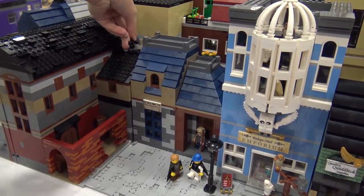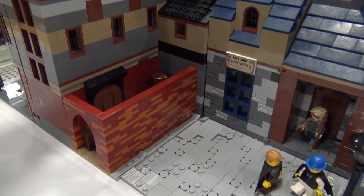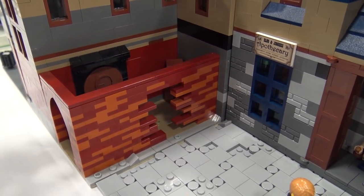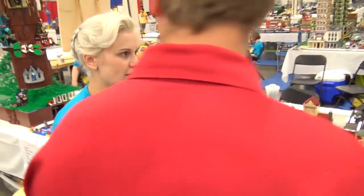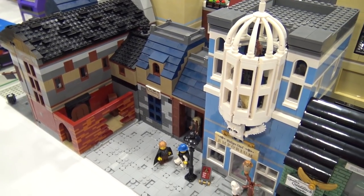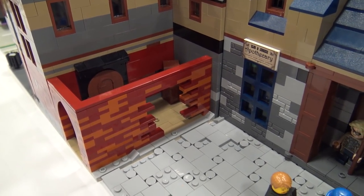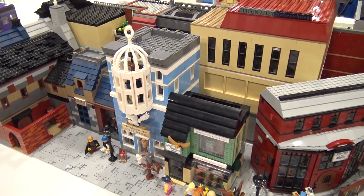One of the essential elements of the Leaky Cauldron is that when you're finished you have to get your wand out and tap a very specific brick, so you need a moving wall. You have to show that magic — it's really important to have the opening brick wall because that's how you get passed into the Diagon Alley area. It took a couple of tries to get both a smooth movement but also something hidden and fairly flush when not in use — especially watching kids put their fig in and then open it had a lot of impact. It's a very simple mechanism, essentially a gear and a one-by-four plate with gear teeth on it.